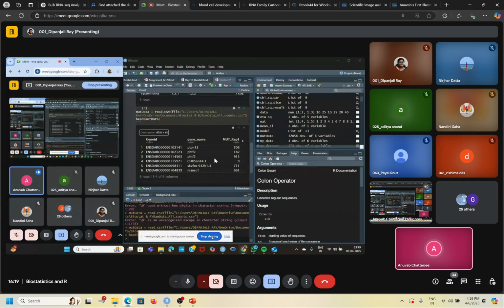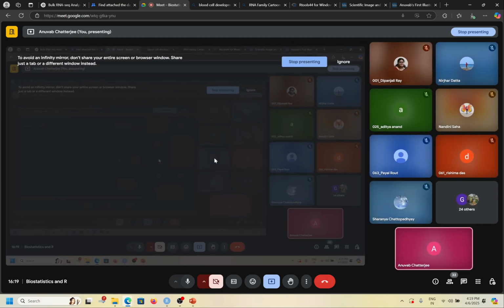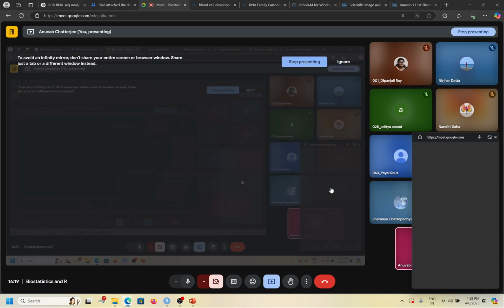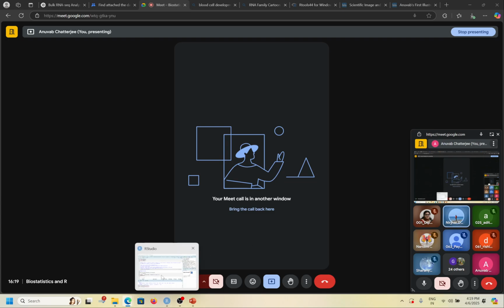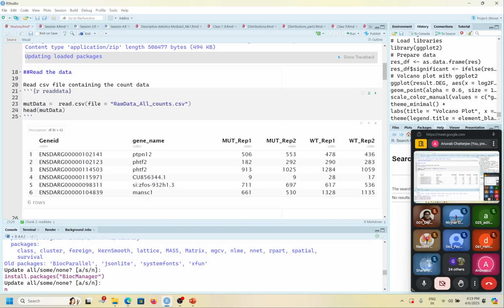Yes, did someone else want to say something? Sir, I was saying that it shows only 6 rows. You have done head, and head only displays 6 rows. When you want to look at a big data set, you don't just display the whole data set, it becomes odd to look at. You do head of the data set, it looks at just the first 6 rows, so you have an idea what is happening. Everyone else, you are also with me this far?